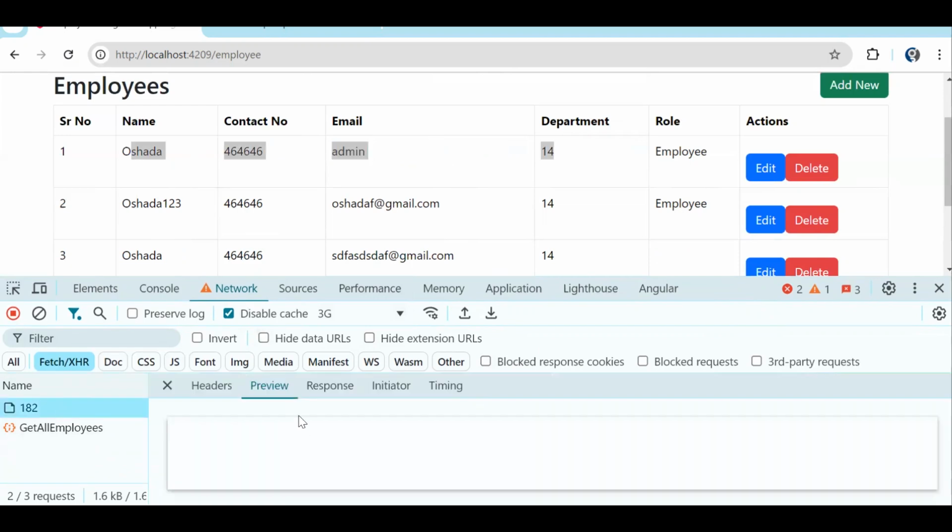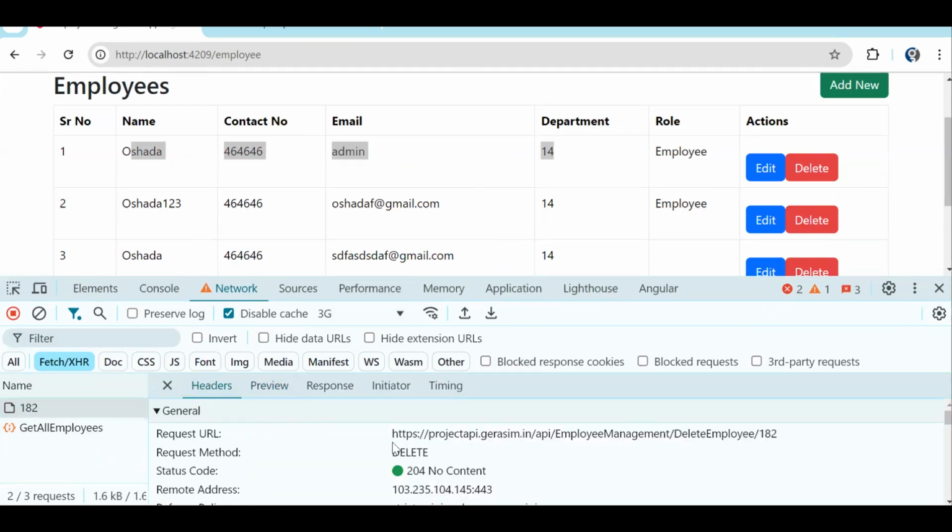But in the delete API, we get to know that this was a success. So we know that the employee got deleted. We have the array already over here. So instead of making this one more API call, we can just remove the particular element from the array. Why make an API call again? Because the delete API call was success. We know that the record got deleted. We have the array over here. So from that array only we can remove the element. So we will reduce this API call. Same as in the case of add, delete, you can do the same thing. Fine. So let's just quickly do that.